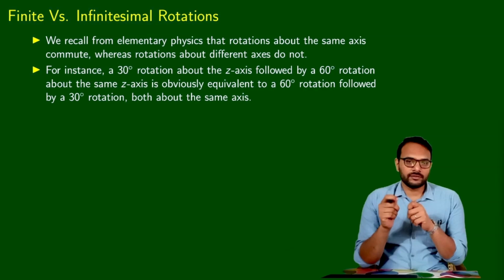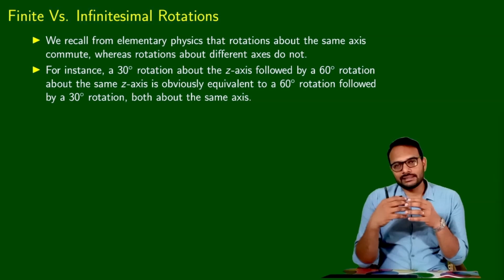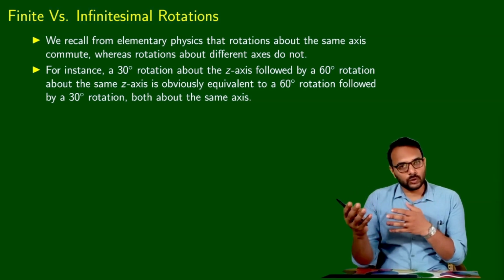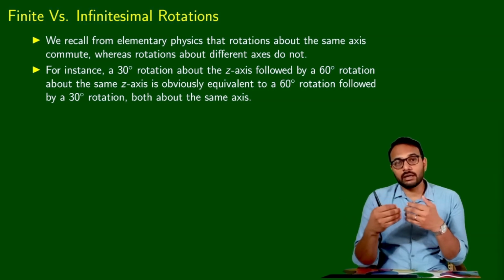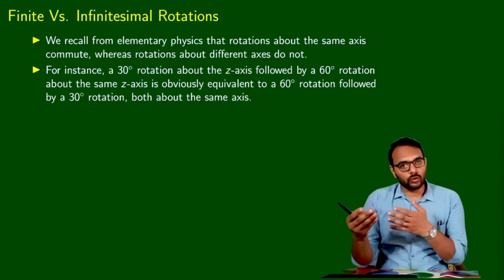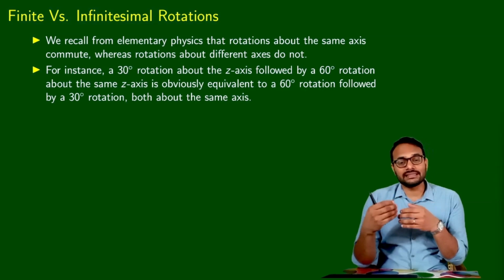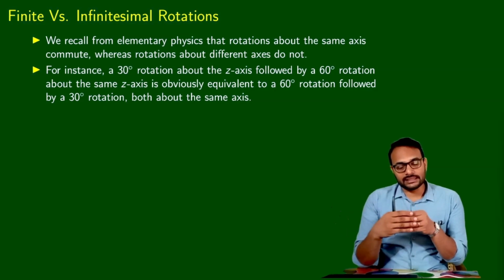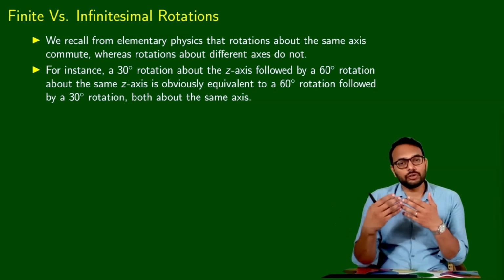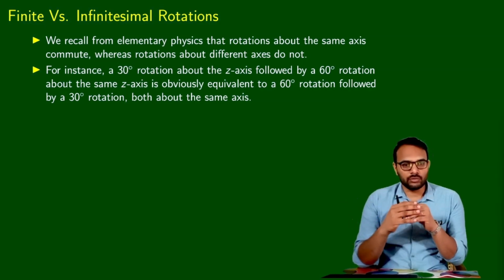If you remember, in the first chapter, we defined linear momentum as the generator of space translations. And from the property of space translations that we already know, we were able to obtain the commutation relations satisfied by the components of linear momentum. Here we shall use the same strategy. We are going to define angular momentum as the generator of rotations. We know something about the properties of rotations, and from those properties we are going to obtain the commutation relations satisfied by the components of angular momentum operator.